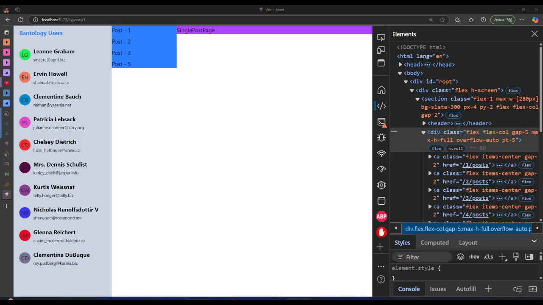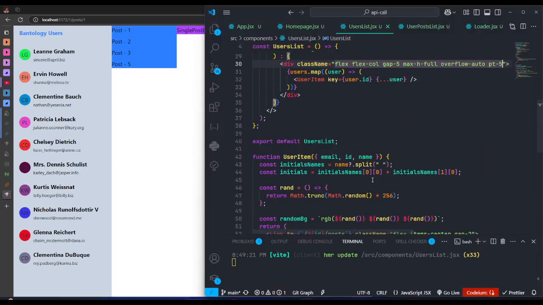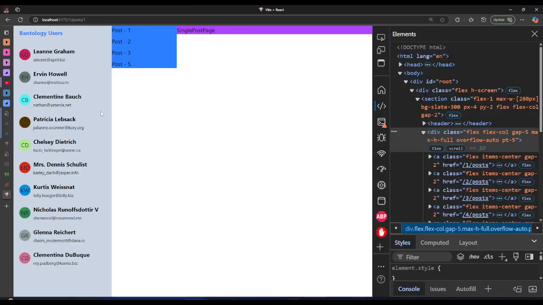But that's a problem. But right now there is no problem. But with this thing that we are doing here, if the name we are getting does not have the second item, it can cause problems like this. So it will be better that we just undo the stuff. We can use this non-null assertion to check whether the stuff is there or not. If it is there, use it. But if it's not there, just use undefined, which is bad too. What we can actually do here is use an empty string or something else. But for now, I will just leave it like that so that we don't have any error.